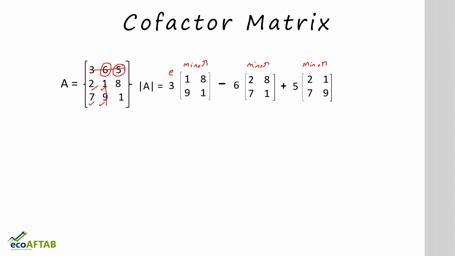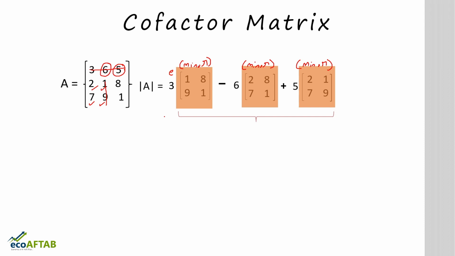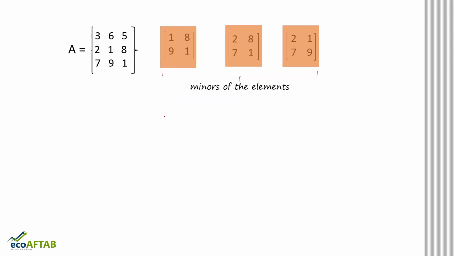So this is with regard to finding out determinants, but we are not interested in determinants because we have already done it. We are more interested in the minors. Every element has its minor. Keep in mind, every element has its minor. Next is this shaded area, I call them minors, and I will take it to the next part. So here these are the minors of the elements. Here we have taken the elements of row 1. Similarly, we need to take elements of all the rows, or you can say all the columns. So I will come up here. 1891 is the minor of element 3. Similarly, 2871 is the minor of element 6.